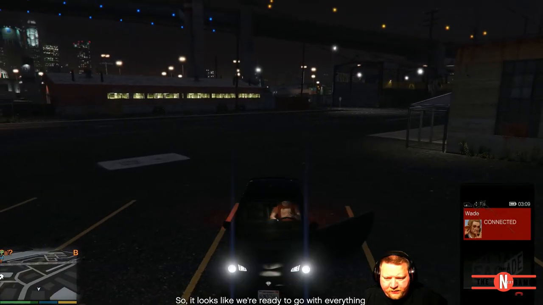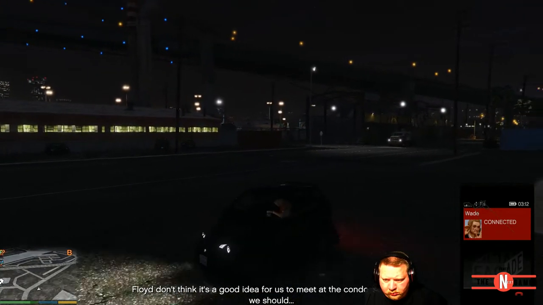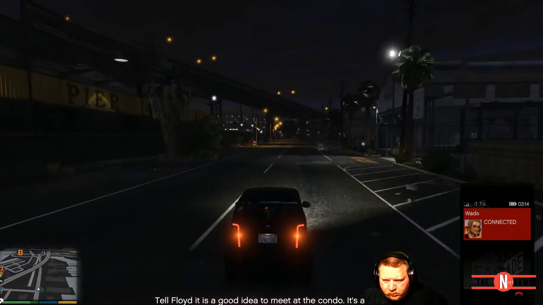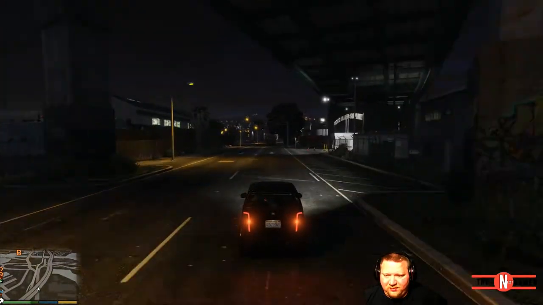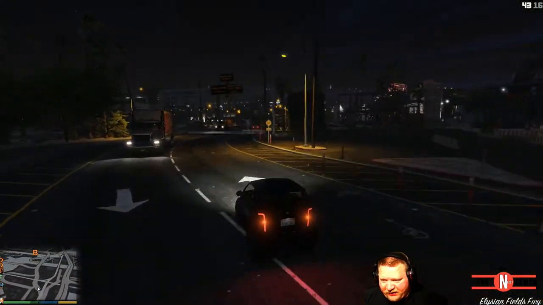Looks like we're ready to go with everything. Floyd don't think it's a good idea for us to meet at the condo, so maybe we should... Tell Floyd it is a good idea to meet at the condo. It's a great idea. And tell him we need chips and dip and prostitutes. Chips and dips and prostitutes. Hell yeah, nothing better.